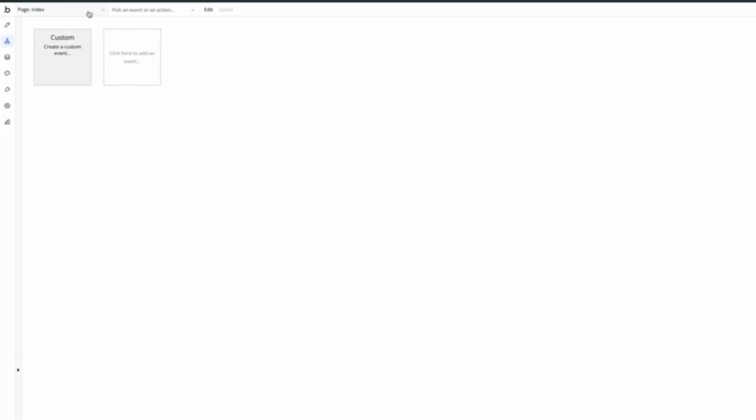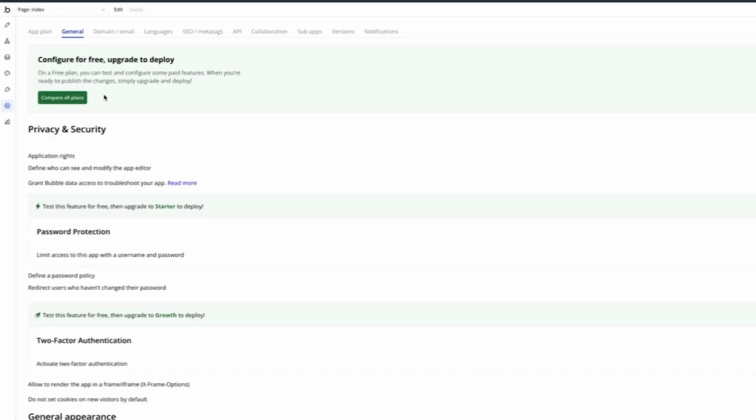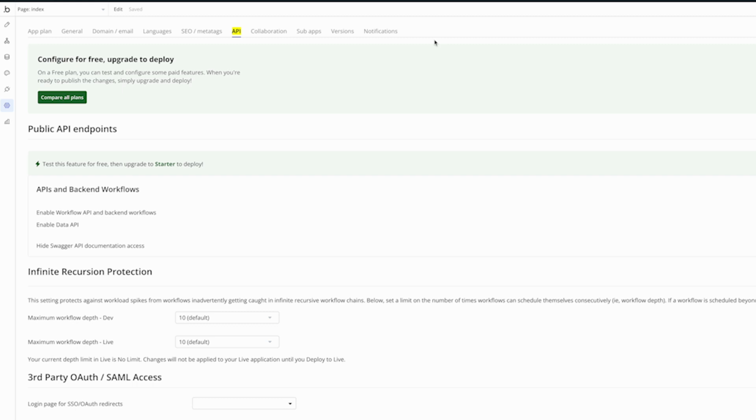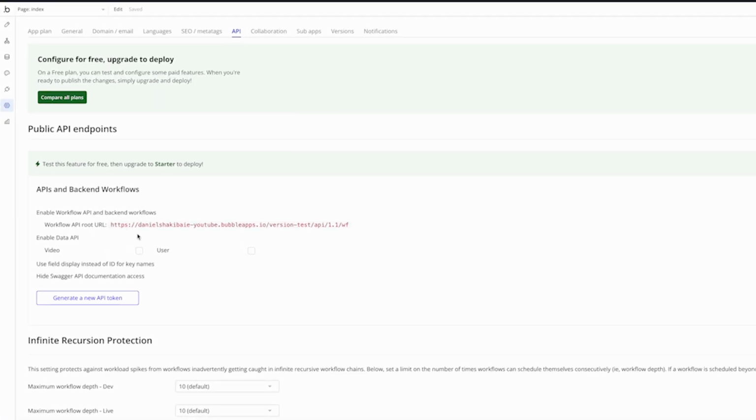I'm going to jump into Bubble and we're going to go through some back-end workflows and actually catch some of those webhooks just to show you the information being passed through and some best practices of how to do it. So if I jump in over here, before I do anything, I need to jump into, I think it's under general. We just need to jump into API over here and come down here and enable API workflows. And what that's going to do is it's going to actually allow other applications to send our app in Bubble some information. It's actually going to allow us to create some different endpoints, and we've got the endpoint right here.